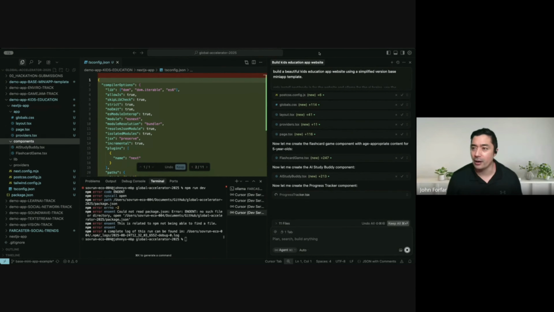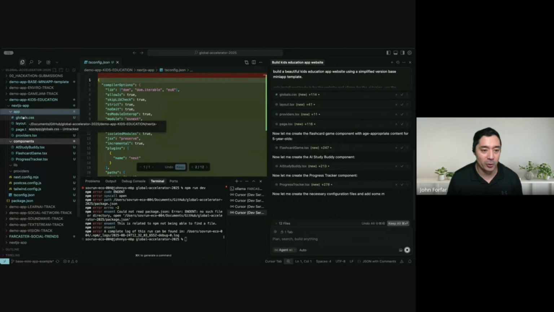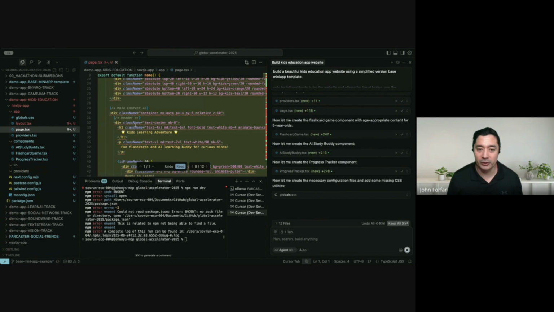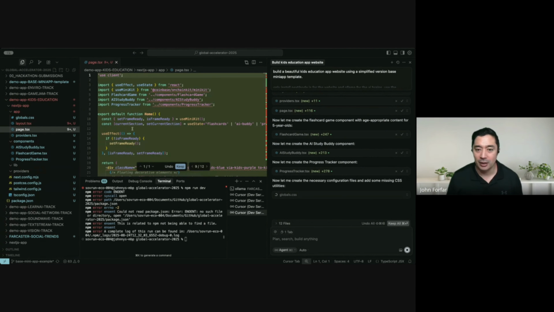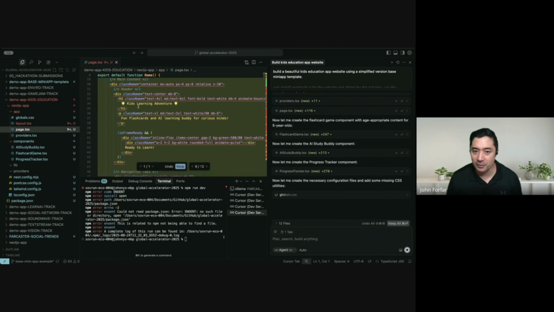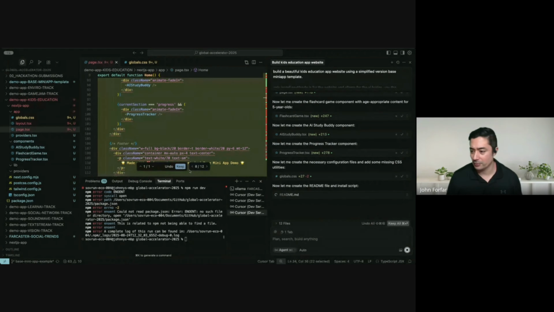Probably just a quick one on the structure of Next.js apps. It's got an app folder, which normally has the front-facing, the root of the app, the core app files. So typically it's like the front page. What does the front page import? It's got the title and main content. It's got the header, so: Kids Learning Adventure, Fun Flashcards, and AI Learning Buddy for curious minds. It's building out all this code for you.